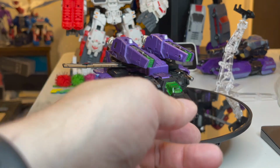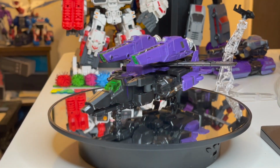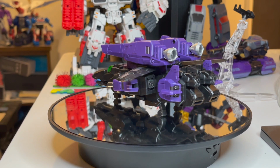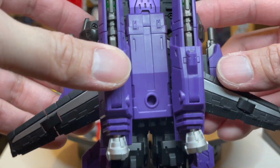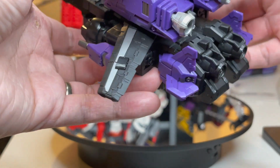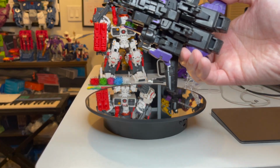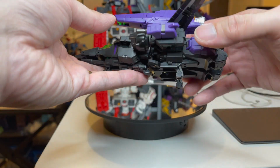The cannon right there, really nice, and how it's part of the lower landing gear, or front landing gear. The wings fold out, extend just nicely, really good. And let's see, anything we can see this way. Look at that, green, I love it. The underbelly too is very well taken care of, I think. Let's zoom out a little bit. Yeah, the underbelly too, like I said, is very nicely taken care of.